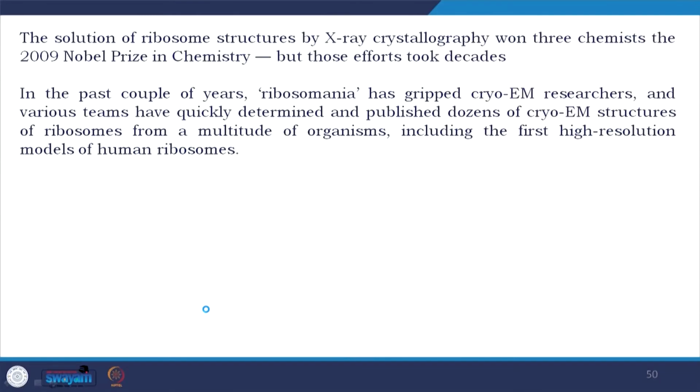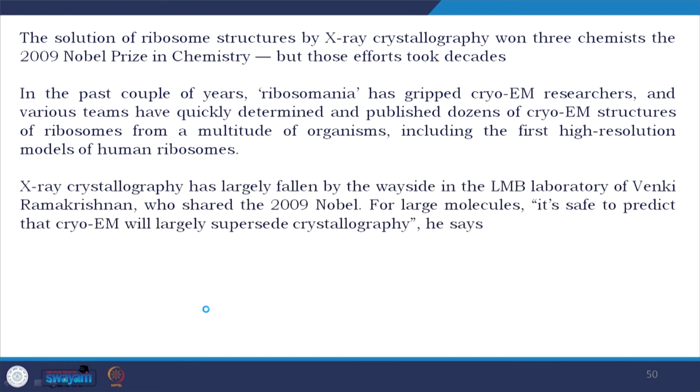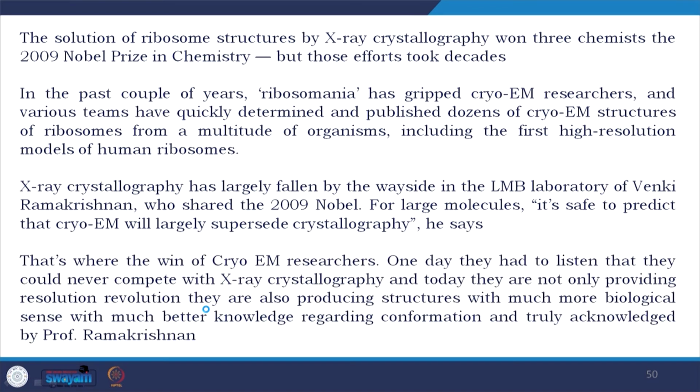So, various teams have quickly determined and published dozens of cryo-electron microscopy structures of the ribosome from a multitude of organisms, including the first high resolution model of the human ribosome. As I told, X-ray crystallography has largely fallen by the wayside in the LMB laboratory of Venki Ramakrishnan, who shared the 2009 Nobel. For large molecules, it is safe to predict that cryo-EM will largely supersede crystallography, he says. So, that is where the win of cryo-electron microscopy researchers is.